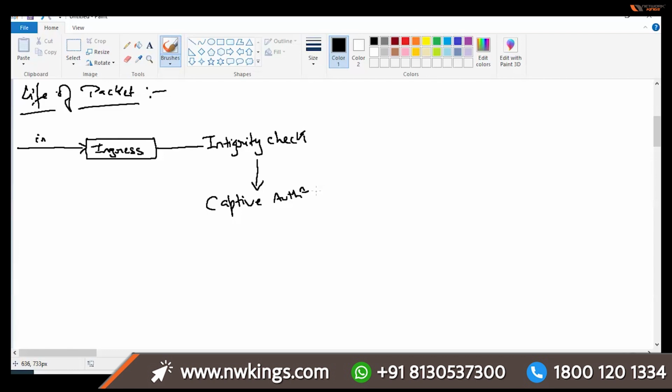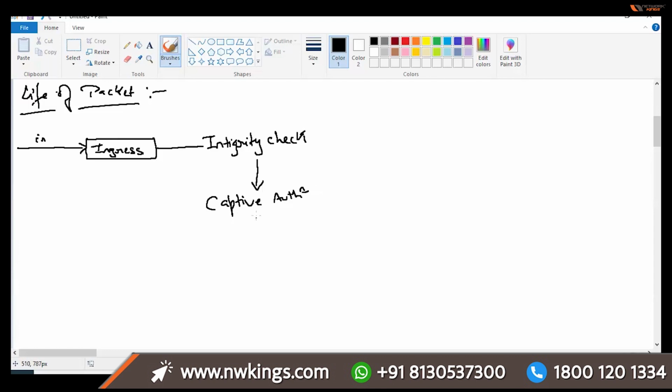So in short, captive authentication is simply saying, hey, stop, tell me who you are. If you have successfully entered the username and password, and it matches the configured database, then I will say authentication is successful and we can proceed to the next step. Else, drop. Please note, captive authentication is an optional configuration. If you configure it, it will take action. If you have not configured it, it will not take action.